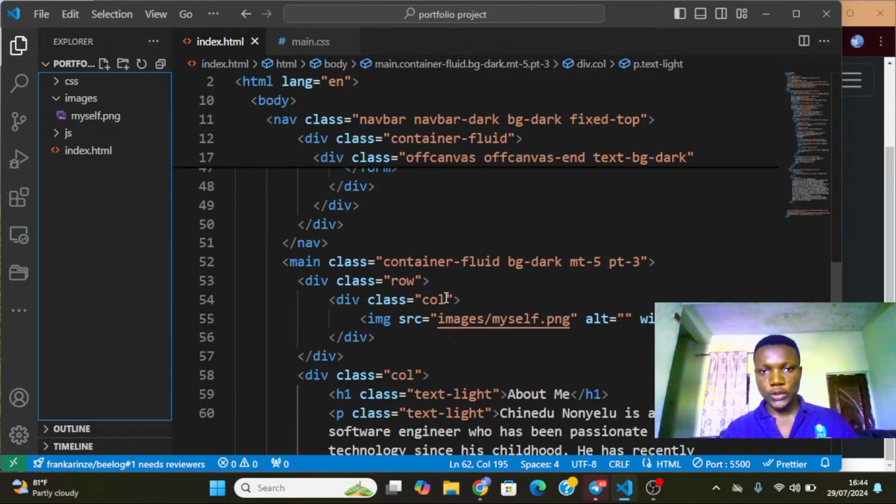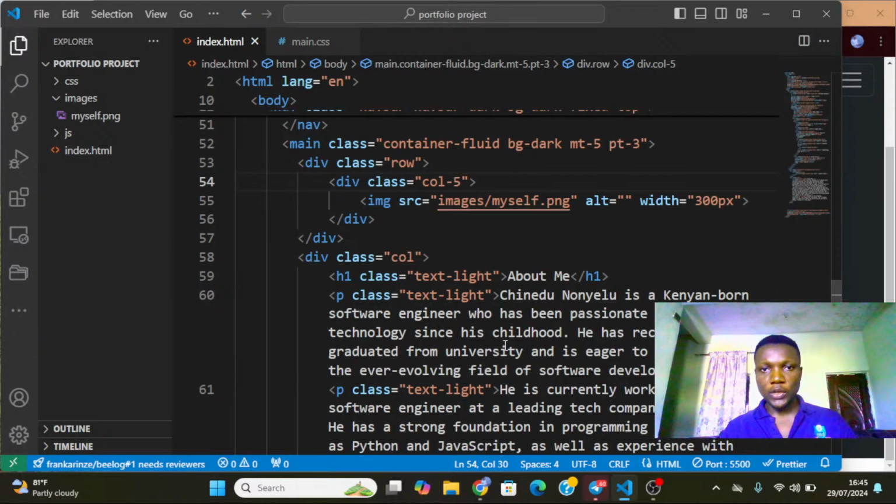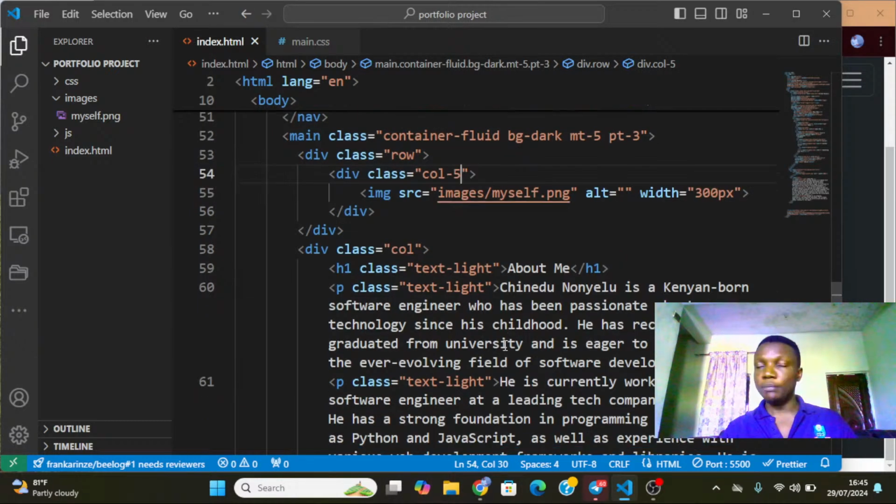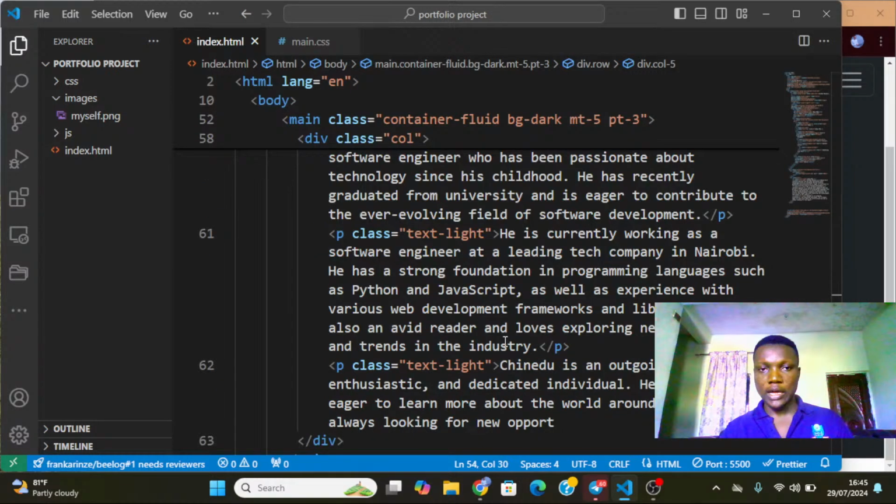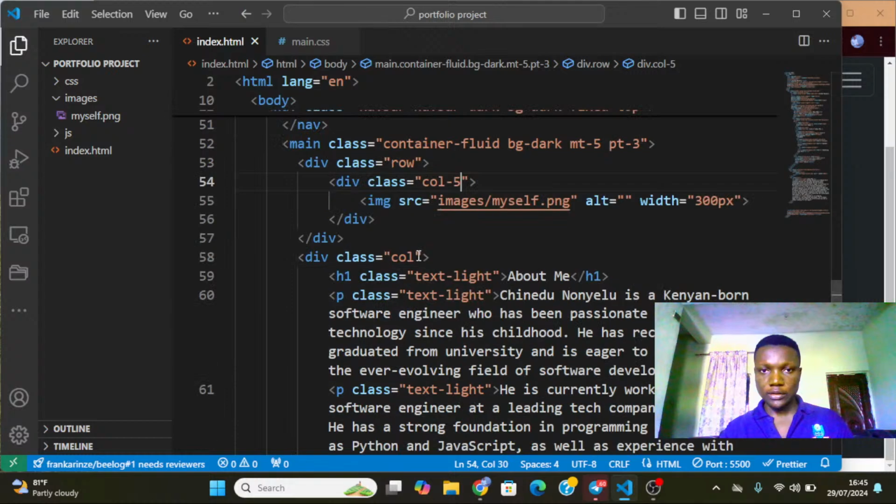We can just add col dash, maybe make this one 5, because by default Bootstrap has 12 margin in each column. So we can do that same thing. We can then use the remaining space here, dash 7.